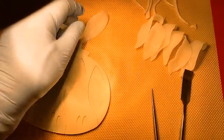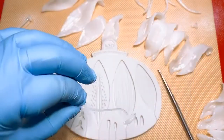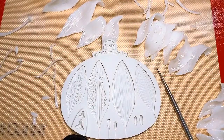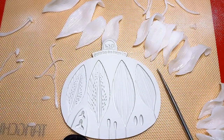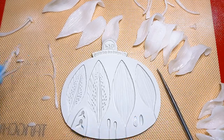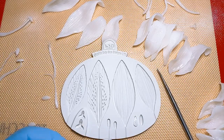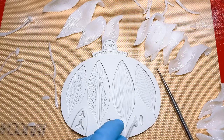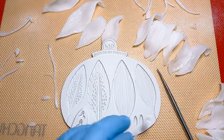Okay, so let me just change my gloves. Let me just finish all the stamens so that at least we can proceed with the assembly and the coloring. So it's really easy. It's a process which is repetitive. So as you do it several times, you get better and better at it.